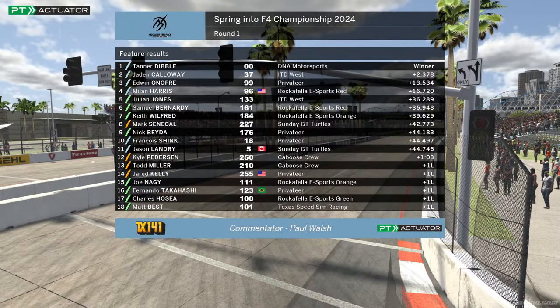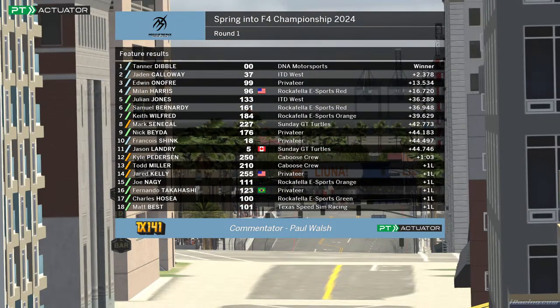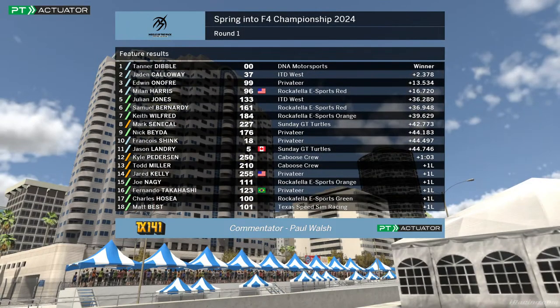So as we can see, after another 20 minutes of racing in race 2 of round 1 of the Middle of the Pack Racing League Spring Into F4 Championship for 2024, sponsored by PG Actuator, Tanner Dibble, your winner for DNA Motorsports by 2.4 seconds over ITD West's Jaden Calloway. Edwin Offret rounding off the overall and pro podium, the privateer, a further 10 seconds behind in the end, but he's absolutely jubilant with that spot on the podium. And I would be as well. Milan Harris taking P4 just behind Rockefeller Esports Red. And then ITD West's Julian Jones, P5 overall, your pro-am winner.